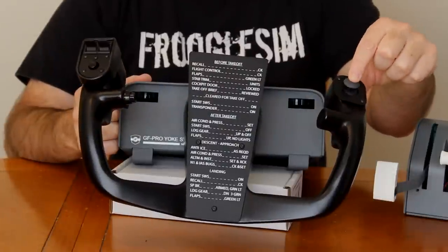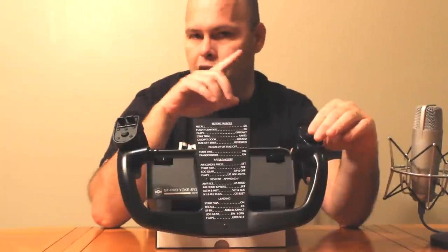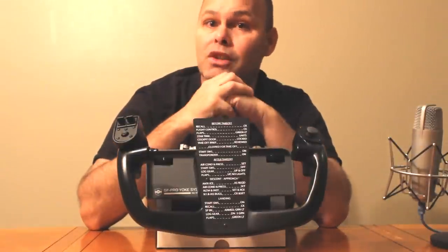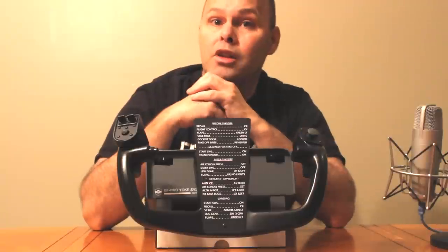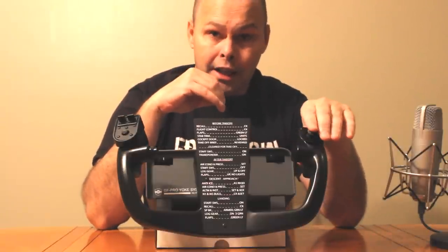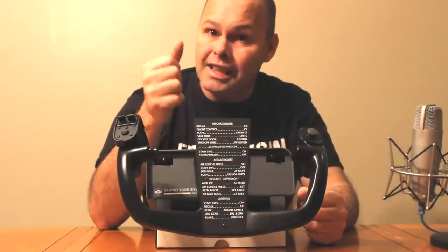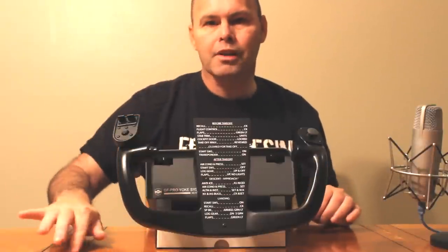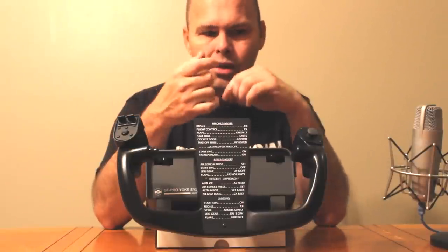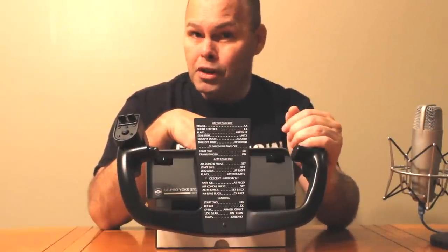On the right-hand side, this thing that looks like an eight-way hat is not — it's actually a mouse pointer, much like the nipple you get on a notebook. You move it and it moves the cursor on screen. In a 3D cockpit in FSX or X-Plane, you can move the cursor around and click the button to effect a left mouse click. In theory, that's a really great idea. In practice, not so much. You're doing it with your right thumb and it's very hard to be precise with your thumb. I actually got to the point where I just didn't use that at all.